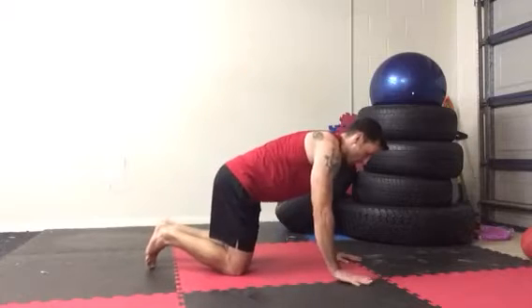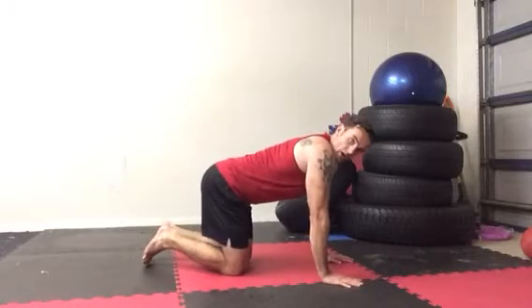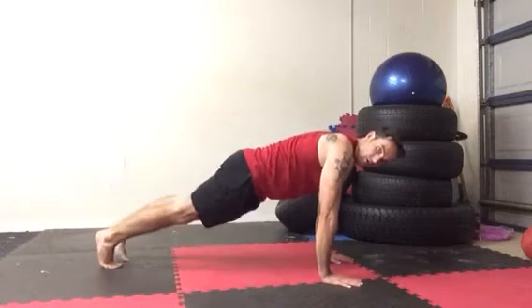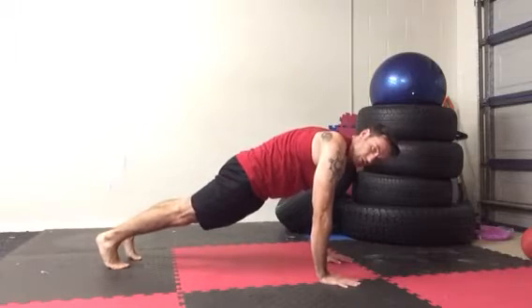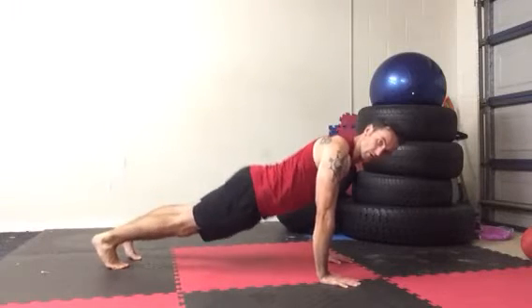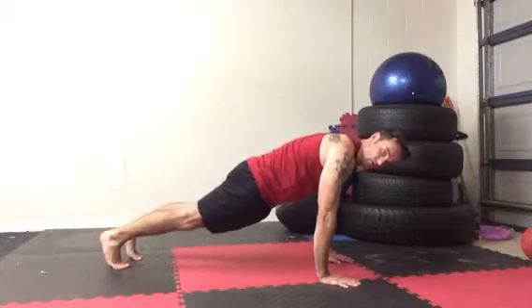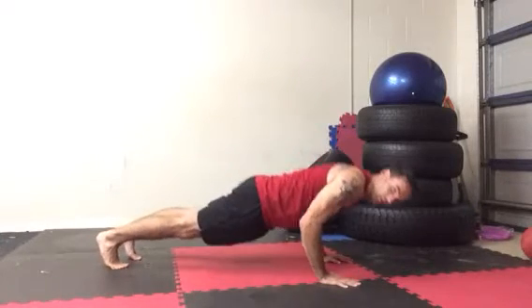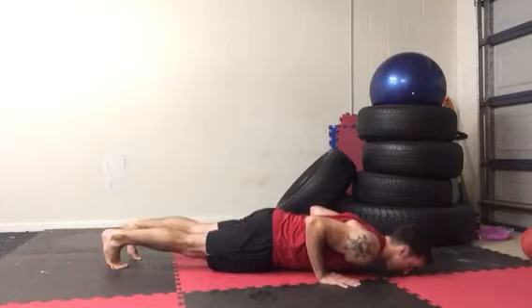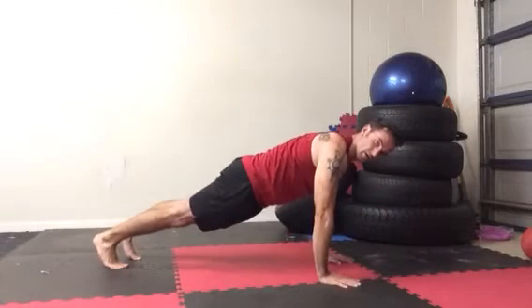The first thing we're going to look at is standard push-ups. You're going to get yourself into a good plank position so your hands are under your shoulders, feet are out, heels backwards, good plank — squeeze your bum, get your core nice and tight so there's no arching in your back. Get a nice straight line from your shoulders down to your heels. All you do: bend at the elbows, making sure the elbows are coming back towards your body, get down so that your chin and chest touch the floor, everything stays tight, and up.